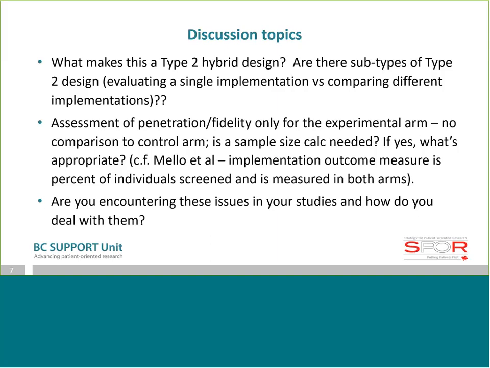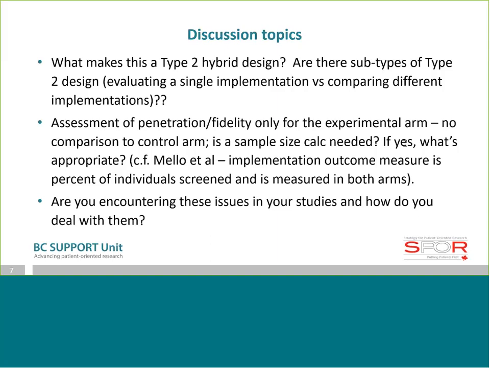I guess my uncertainty goes back to the way they've defined type 1, type 2, type 3, and whether it's actually clear what is needed to go from type 1 to type 2. Does it have to have a comparison of implementations, or does it not? Right. Okay. I think there was a chat. Does anyone have any other thoughts about this discussion?